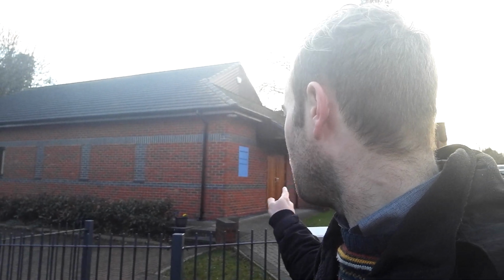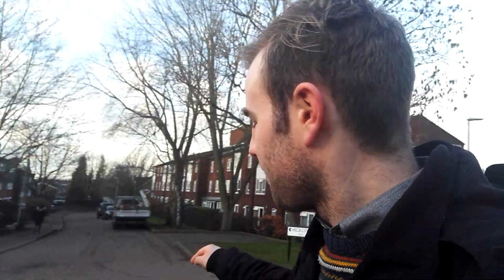So we've now come up to here. This is looking towards Luton. Where we were a moment ago was just over there, where we came up the slope. This is a Kingdom Hall here. So the Kingdom Hall's car park is a few feet above the former track bed. So now looking down through this housing estate, you may be able to see it's going to gradually slope down. When we get through this set of houses, we should be back down at the original track bed level, and that is the old site of Harpenden East Station, which I want to show you. Don't get too excited, it's not that exciting.